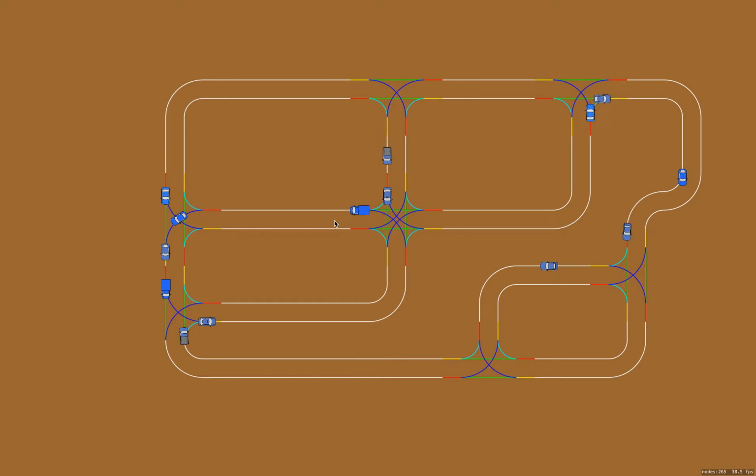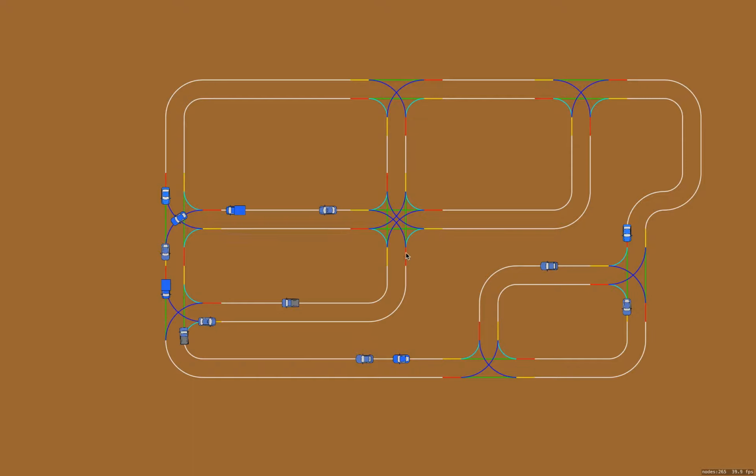You'll see stuff like what this guy just did right there. He went right through this car without caring at all, because this guy is actually on this blue segment of road right here, right? And at every single stop sign, each car will stop. It'll look into the intersection, make sure that there are no cars there, and if there are no cars in the intersection, then it'll go.